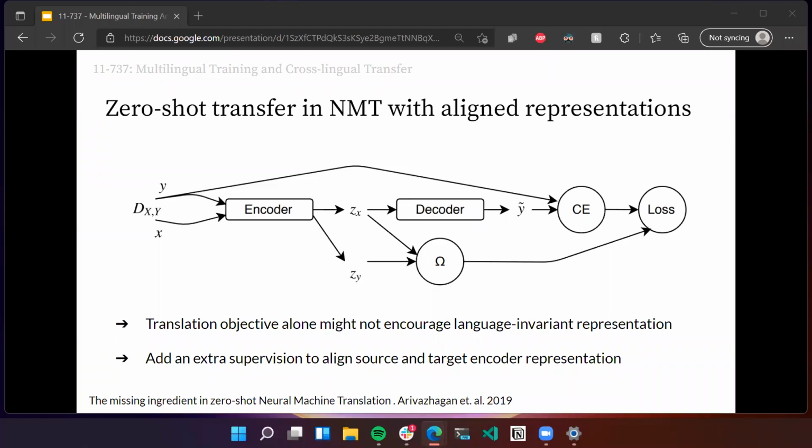And so one potential approach proposed by this paper is to explicitly enforce this. The way they do it is they pass the same sentence in two different languages to the model. They get the representations from the encoder, and then they have some alignment loss, which says how similar the representations are. And you have this extra term in the loss. In their paper, they show that this massively helps to boost zero-shot transfer performance, which is expected because if the model does learn language-invariant representations, then it should be easy to transfer to new language pairs that the model has never seen.